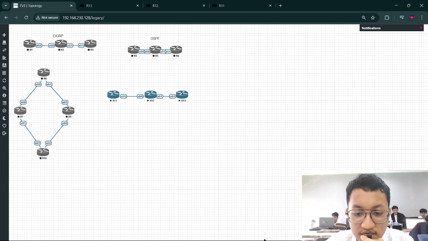There are a bit of differences between IPv4 and IPv6. The first and most obvious difference is hexadecimal; IPv6 uses hexadecimal.